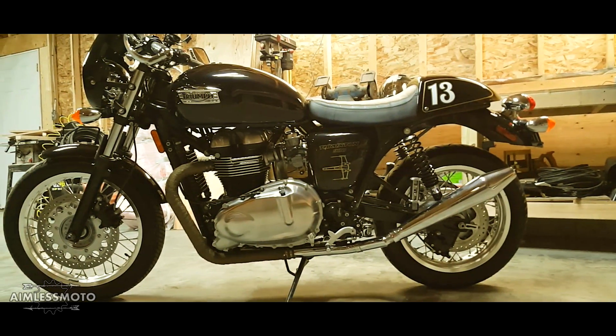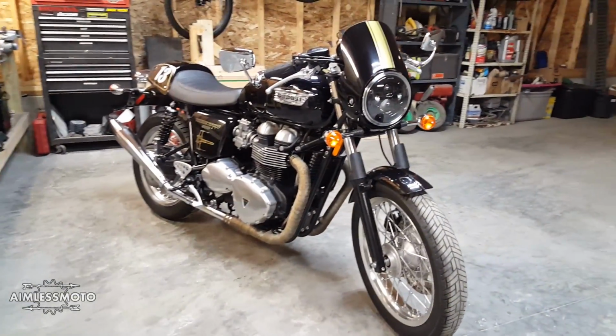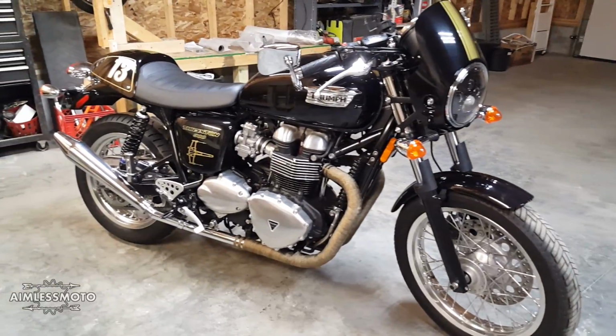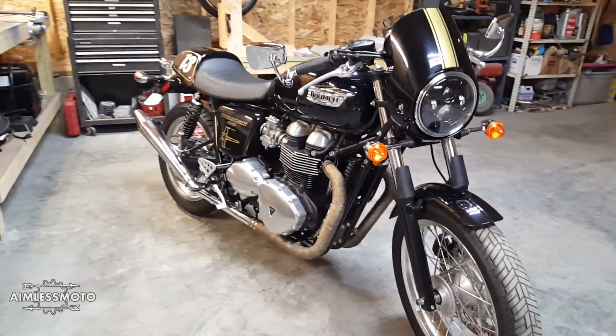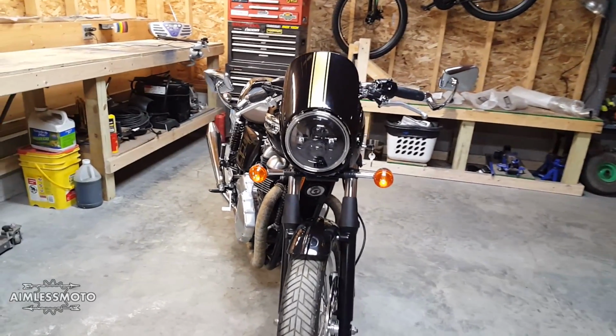So there you have it. As far as looks go, I think it looks awesome. I think it does really help the style of the bike, makes it look a little bit more modern, even though it's a, you know, a throwback bike. The spread of the beam is very good. It's much better than the spread of the beam on the halogen bulb.